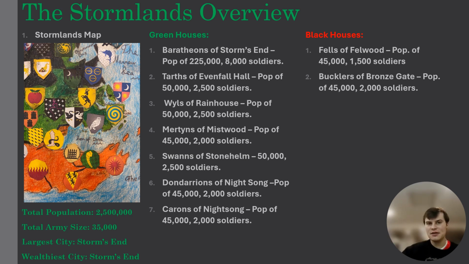That's my prediction. And the Stormlands are one of the only kingdoms without a major city, so they are not a very wealthy kingdom. However, they have very well-trained armies and strong militaries in general. Let's get into the specific houses. The Baratheons obviously chose the Greens for a marriage pact. You see that in episode 10. Plus, Borros does not like the idea of a woman ruling the realm.